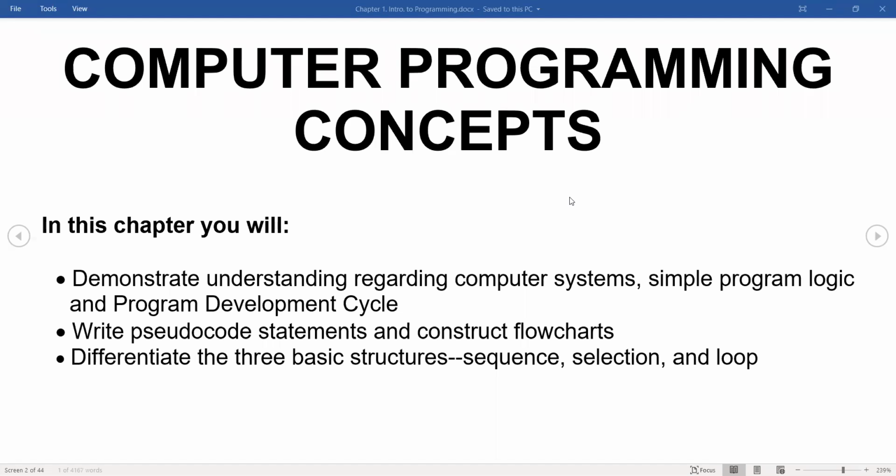This is the foundation of your programming journey. You have to focus on understanding the structures that are required in doing programs, so that when you shift to other programming languages, you'll be able to understand.